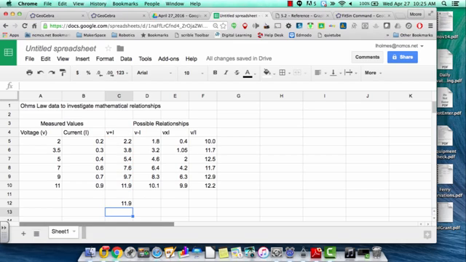Now when you're doing this with students and you're starting with the raw data, the best thing to do is to give a lot of raw data, so that they can't just go through and figure it out by hand. They actually have to use a formula to be the most efficient in getting all your different relationships within the spreadsheet.